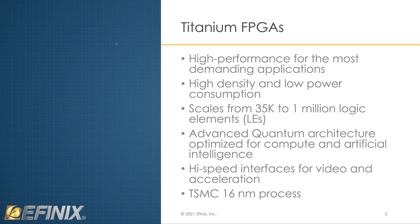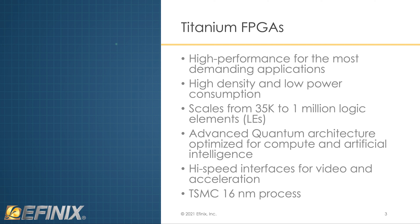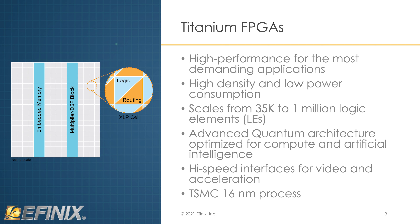Titanium is a new family of devices based on 16 nanometer node. This family really defines a new type of FPGA for the industry. Our revolutionary second-generation quantum fabric enables exceptional performance, low power, and the smallest footprints, all while being able to scale from 35,000 logic elements to 1 million logic elements. Our unique fine-grained architecture, the XLR — exchangeable logic and routing cell — can simultaneously create logic and routing, giving great flexibility to meet high FMACs with high utilization, low power, and the smallest packages in the industry.